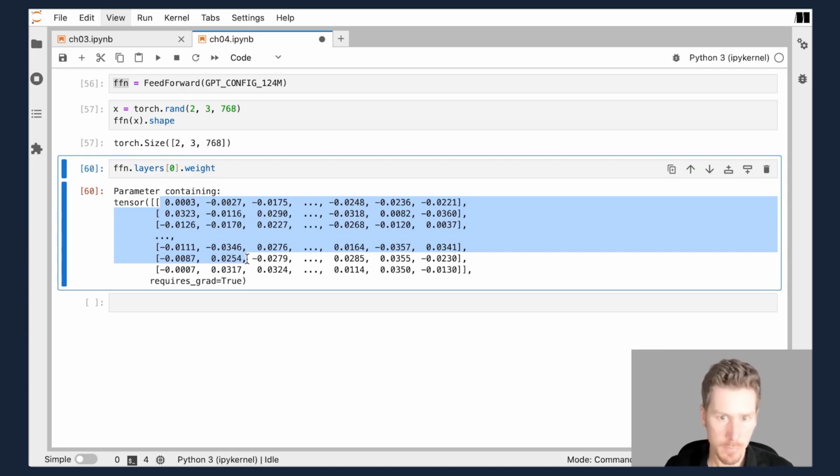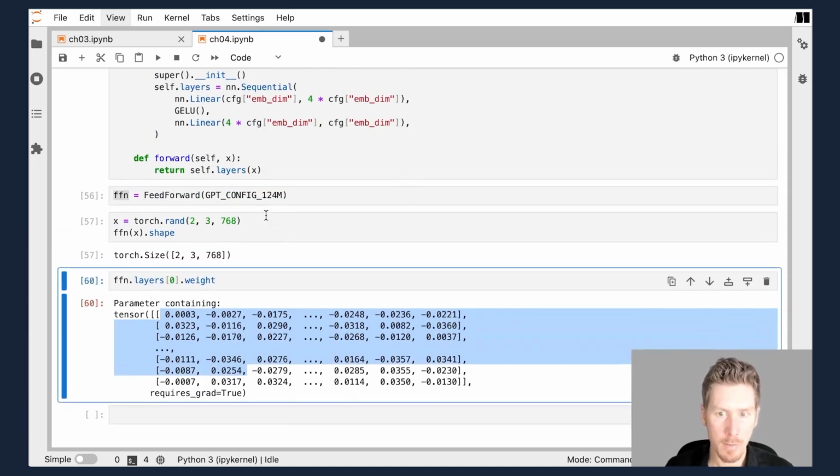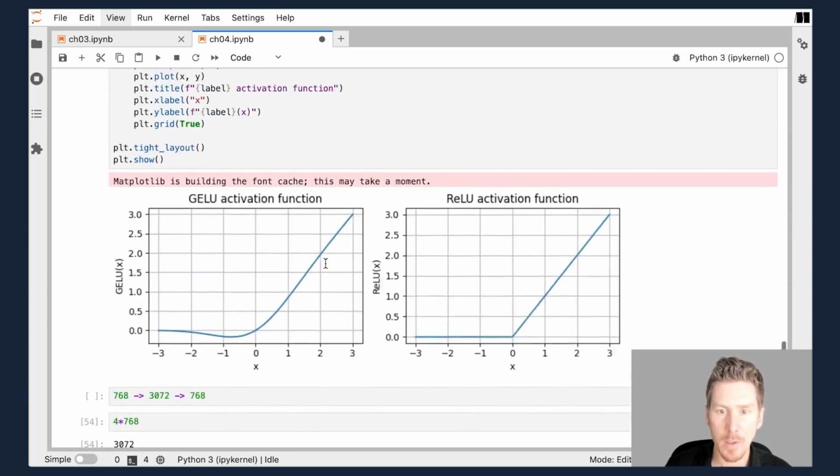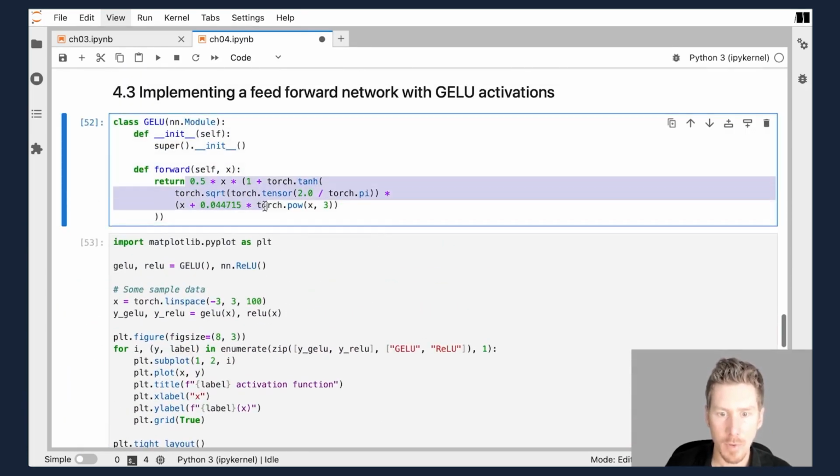And we have to have the exact same dimension that they have if we want to load their weights into our model. So we have to match these things exactly so that the weights are compatible. That's why I'm trying to really make sure everything else is the same. We use the same hyperparameter here. We use the same approximation here that they used in TensorFlow and so forth. So that's why it's so important for me to match these things.